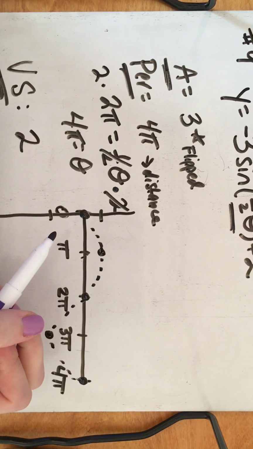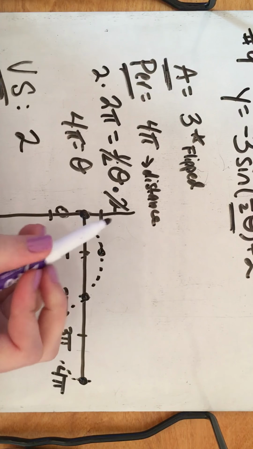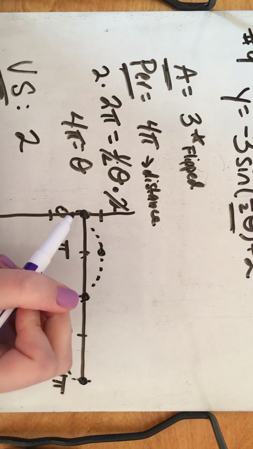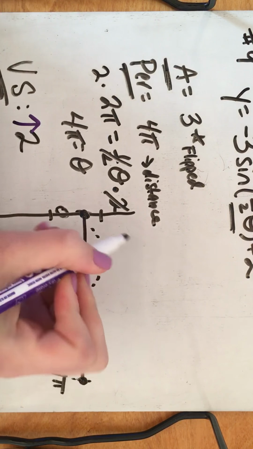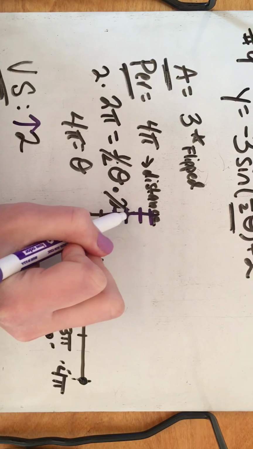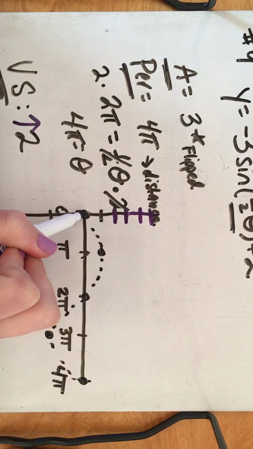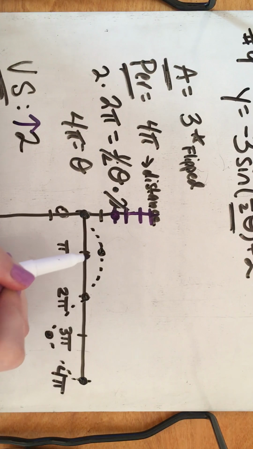So we're going to multiply by the amplitude, and technically we're multiplying by -3, even though we only wrote 3 here. So we're going to multiply these y values by -3 and then move them up 2 more from where they end up being. So let me relabel some stuff here. So we're at 0 times -3 is still at 0, and then up 2. So it'll be a +2 there.